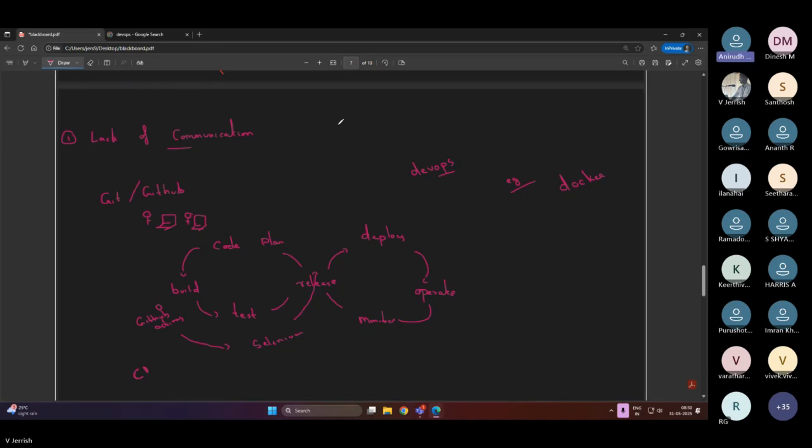Okay, let's say in the front end page, if they want to just change something, a color or maybe add a new tab, that can be done today and it can be added to the code. It will do the building and it will do the testing, right? Okay, sir. Yes.